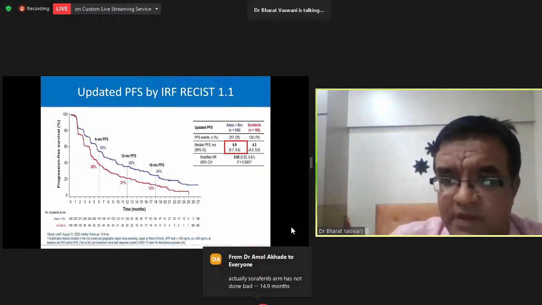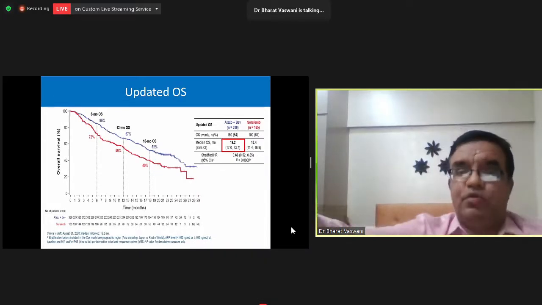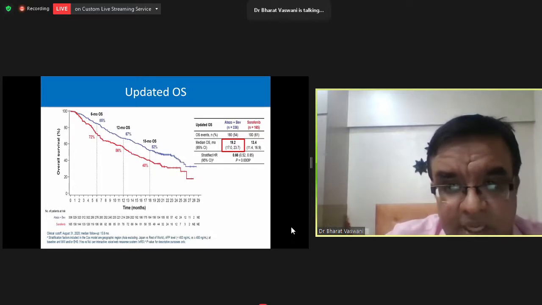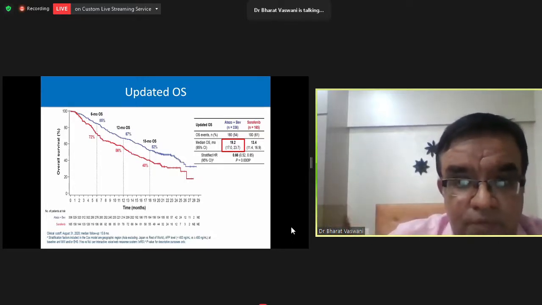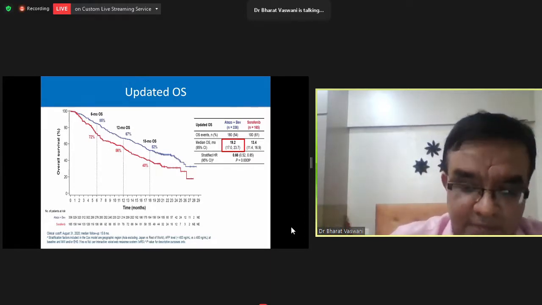The progression-free survival: there was a reduction in the risk of progression by 35%. 0.65 is a major number with an absolute benefit of 2.6 months. And this was updated in ESMO GI 2021. The final results are also very good. There is an absolute benefit of 5.8 months with a reduction in the risk of death by 34%. As I will be telling you, 19.2 months, in spite of only 35% of the patients taking second line. So the entire benefit of this 19.2 is majorly due to the effects of the immunotherapy, I believe.